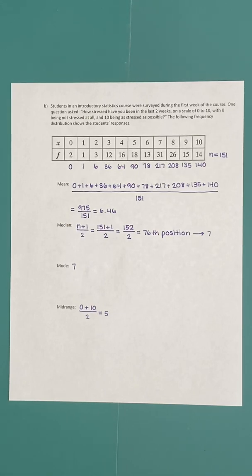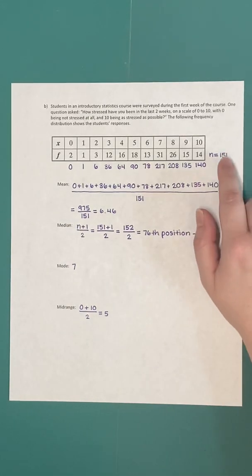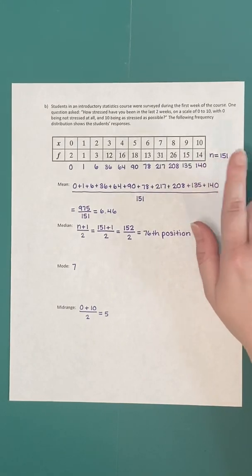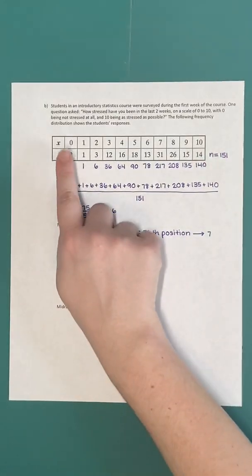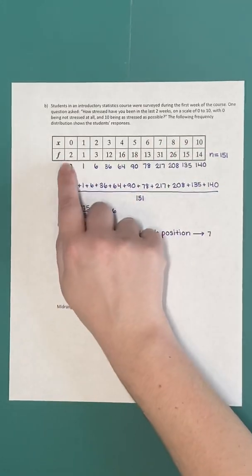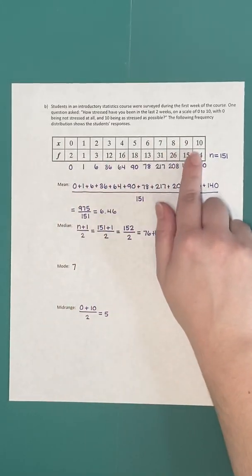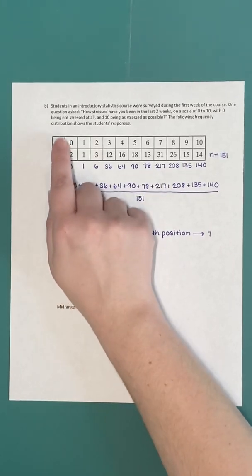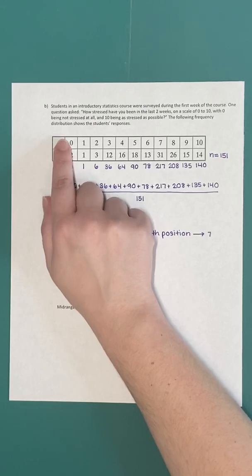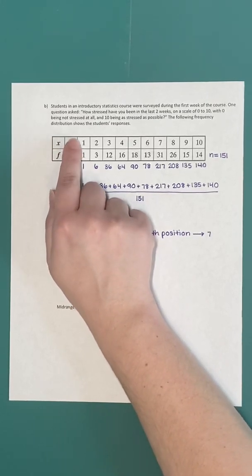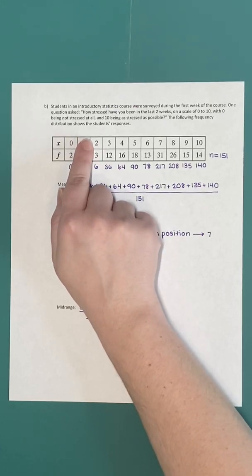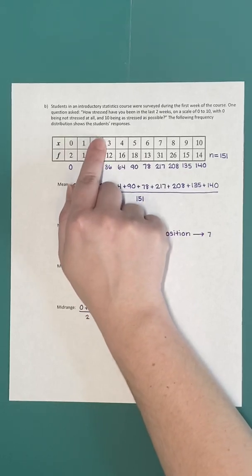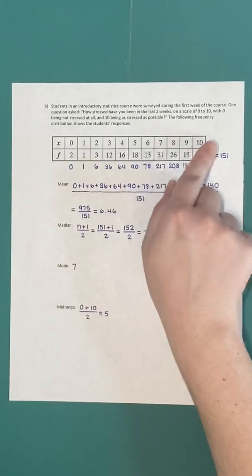Well, remember the frequency distribution represents, in this case, a list of 151 data points, but they've been organized. They've been listed smallest to largest, and we know how often individual values repeat. So 0 appears twice. So as part of the mean, we'd be taking 0 and adding 0 plus 0. 1 occurs once, so we'd be taking 1 and only adding it on once. 2 occurs 3 times, so we'd be taking 2 plus 2 plus 2. 3 occurs 12 times, so we'd be adding on 3 12 times, and so on and so forth.